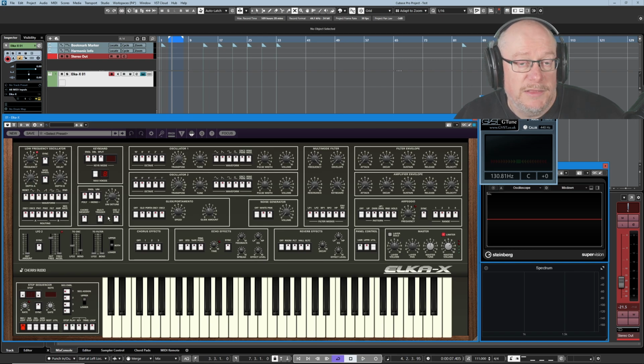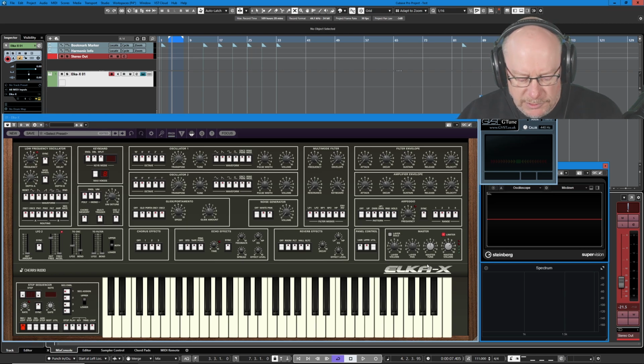All of the controls in this panel are per layer, don't forget. It's only the keyboard options above. In fact, it's why this panel has been split. These two panels have been split. These are global to the entire synthesizer. These are per layer. Just turn my mod wheel back down, get rid of that vibrato.